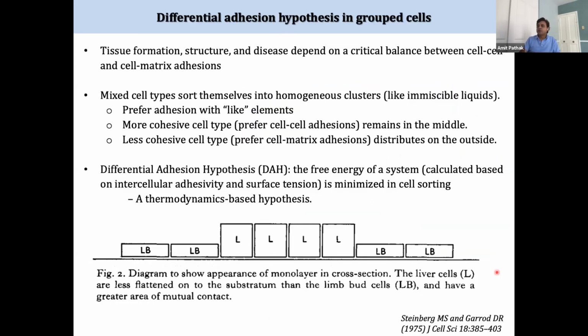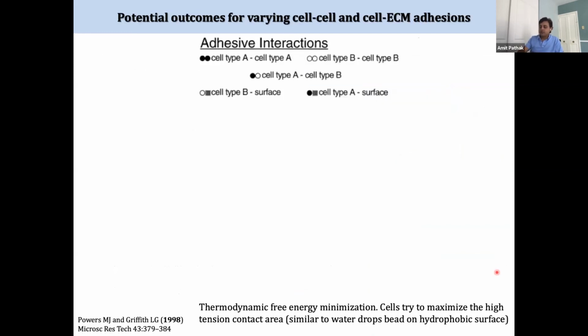And I was going to talk about cell-cell versus cell-ECM adhesions, but I won't today. Basic idea being, let me just go to the last slide. Just a couple more minutes here. So let's say it's a group population, so cell type A attaches to itself with a given strength. Cell type B attaches to itself with a given strength. Their intercellular adhesion is different. Cell type B attaches to the ECM in one way. Cell type A attaches to the ECM in a different way.